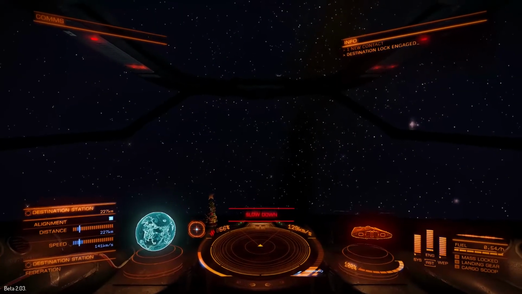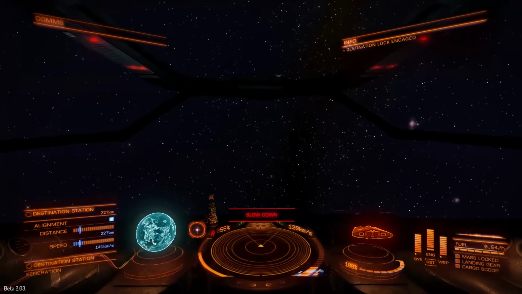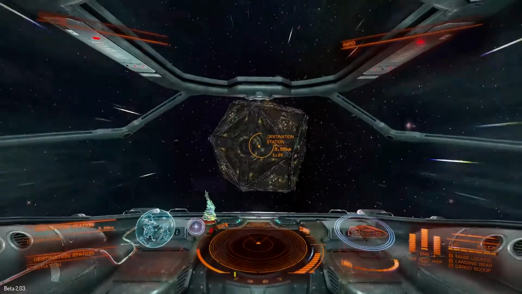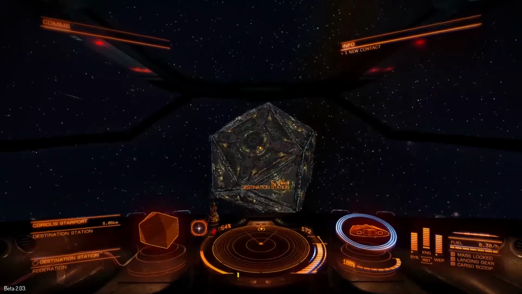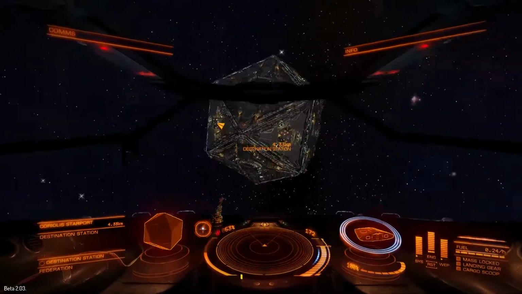There it is. So even if it tells you slow down, if you look on the bottom left, see where it says distance and speed, you notice they're both in blue. That means that I was at a good enough distance and a slow enough speed to drop out safely, even though it was telling me to slow down. It didn't really need me to slow down.